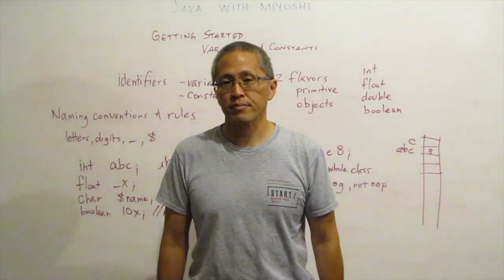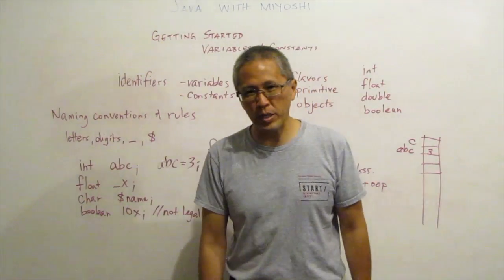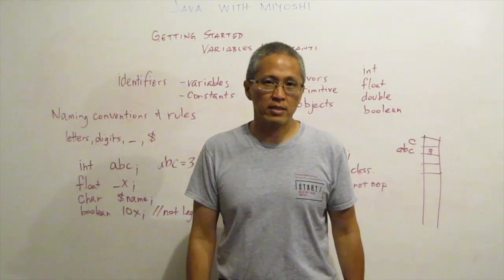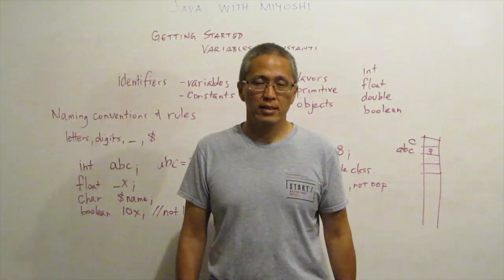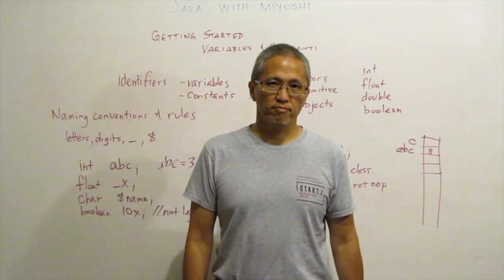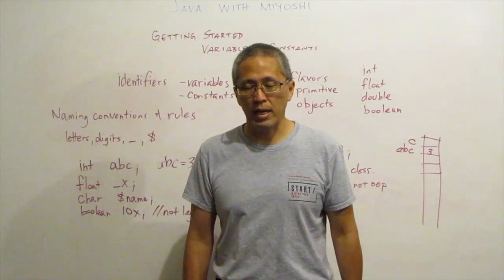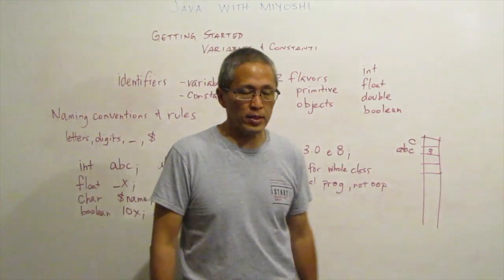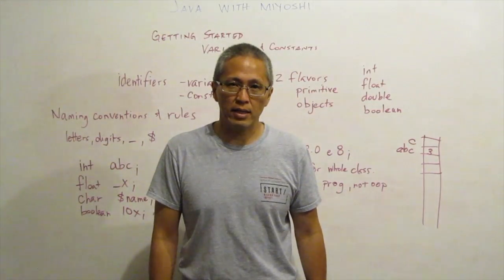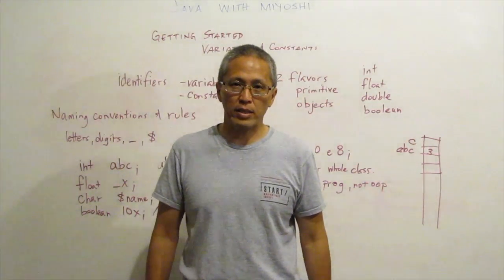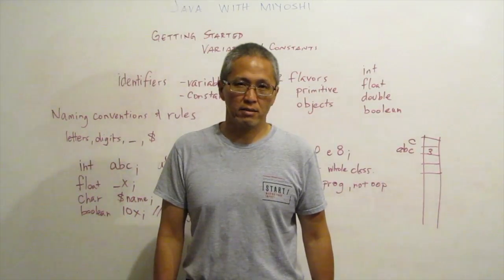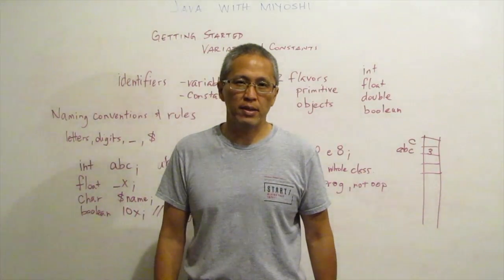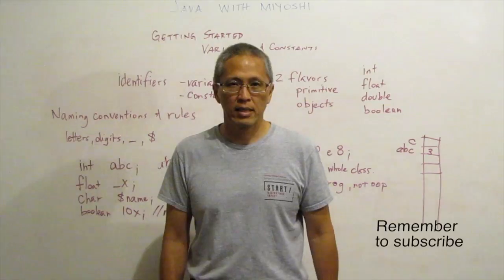So follow the naming conventions, make your code readable, actually do nice, neat, beautiful variable names and constant names instead of cryptic and short, maybe lazy variable names. So variables and constants, they're fun to use. Remember, they're just creating memory space for the compiler, telling the computer to save space for them, and then filling that space up. So variables and constants, just a little smattering of how to start with them, and we'll talk about them much more as we get into math and other things as we learn more about Java.